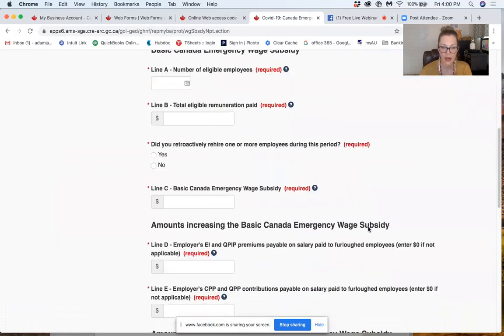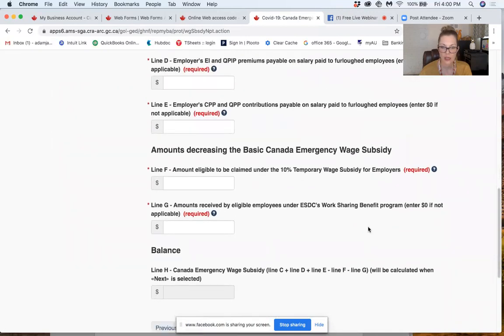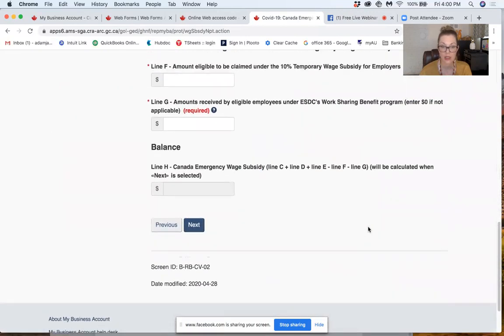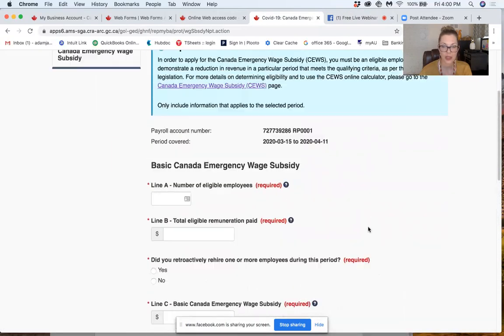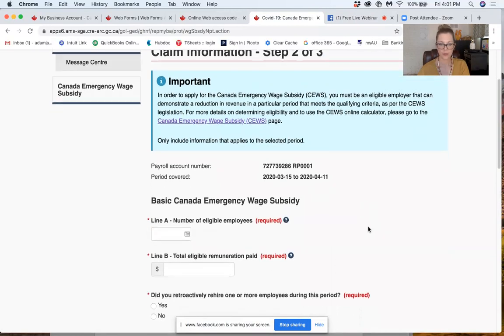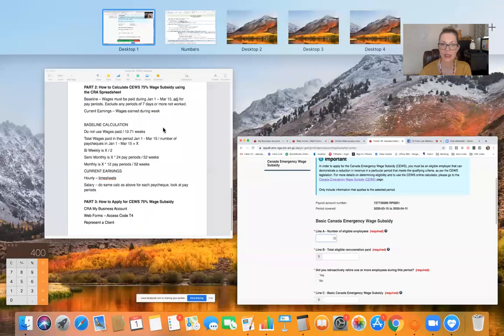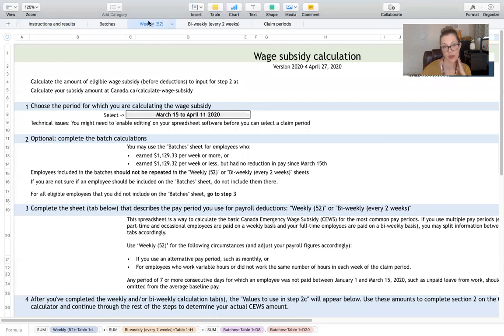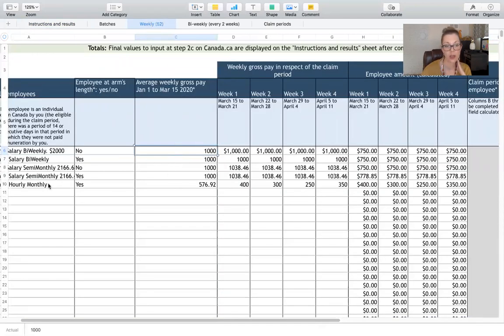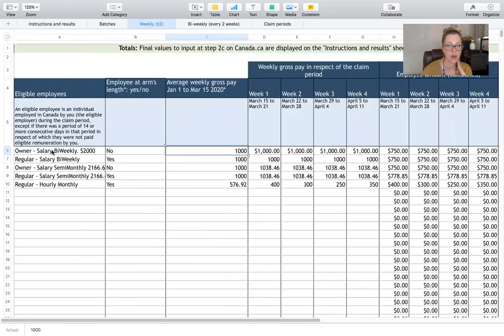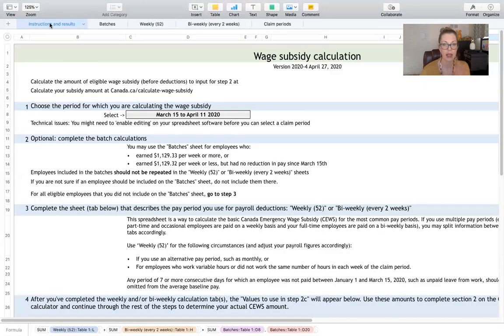Okay, so now we have actual spots to fill in. I haven't looked at this before, so forgive me for doing this live and unrehearsed. But there's no point in rehearsing, right? Might as well just figure it out as we go. So in part 2, I filled in the CRA spreadsheet with weekly amounts. If you missed that, go and watch part 2. This is not real people. I've just used a fake scenario here. So I'm not going to actually be submitting this today, but I want to get as far as possible so that you can be prepared to do it yourself.